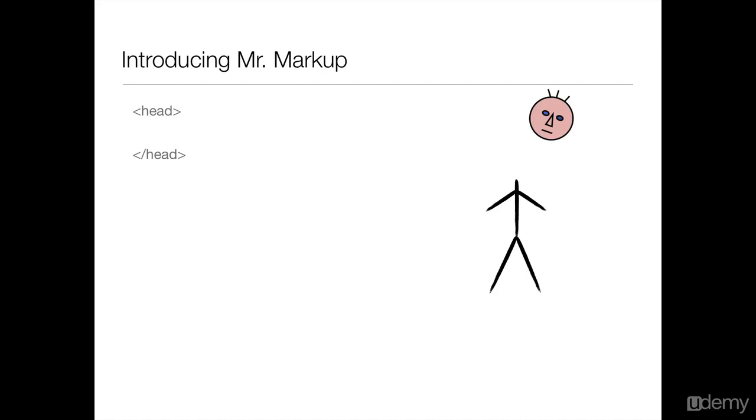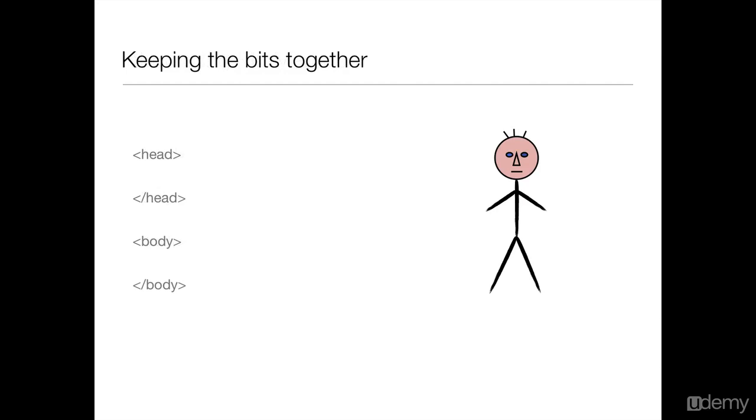But as well as the head, we're going to have a body as well. So that's everything that you need for the key parts, two key parts of an HTML document. The head is going to contain metadata, data about the document. The body is where the core content goes. So that's a starting point, but we're not quite there yet, because what we've got are two parts of a document tree, but we must have a single root node to keep everything together, and that's the HTML root node.